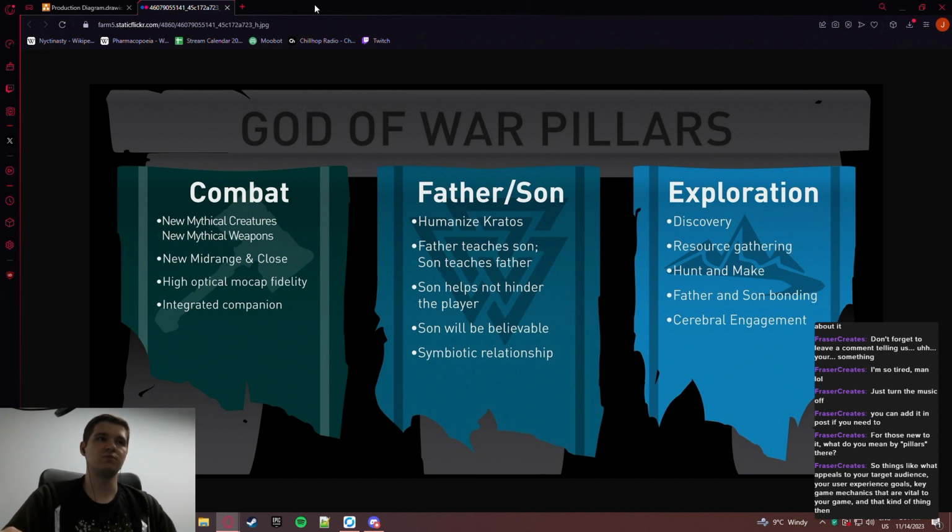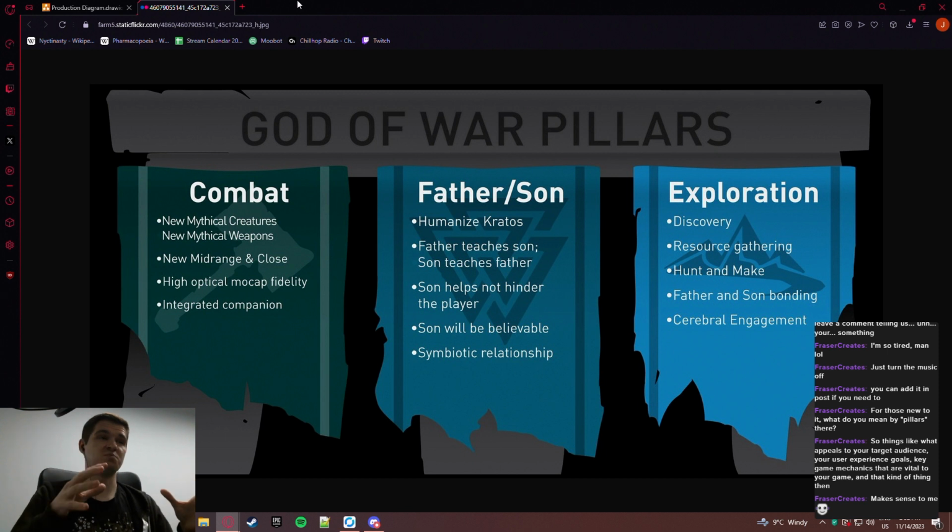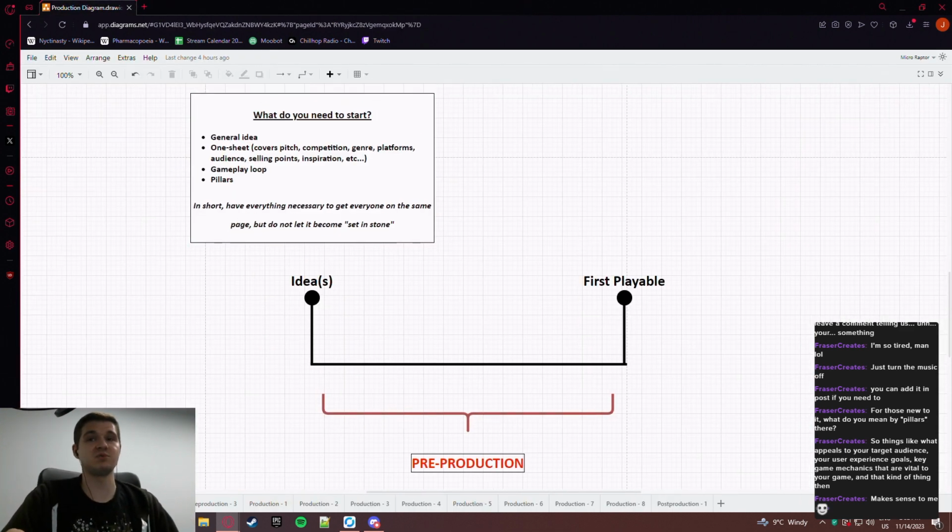So it's abstract, it's hard to explain, and there's no defined, like, hey, if you follow this instruction list at the end, you'll find your 3 pillars or 4 pillars. There's no specific amount of pillars you should have, but you also shouldn't have too many. Your game might be really simple that you only have 1 or 2. It's variable, right? You need to think of what are the most important and break it down and define it. And it's hard to do, but you need to do it. Sometimes it's hard to do, I'll say that.